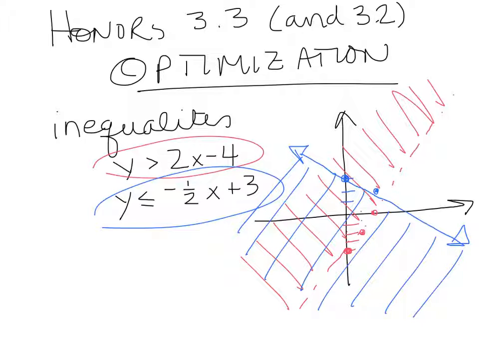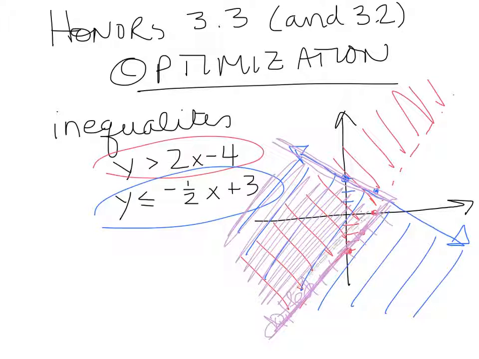And what's interesting now is the solution will be where both shaded areas are. So for both shaded, I would say that's here, right? And here. Okay, so here to here, but of course this one was dotted. So that shouldn't be dotted. And then anything in here is where there was both red and blue shading. So I colored it purple. Now I have the solution region here that's this shape, purple.